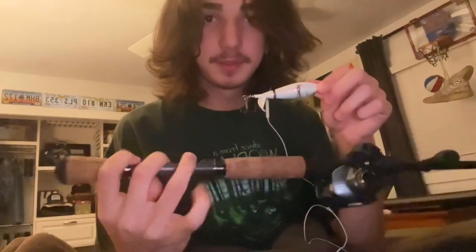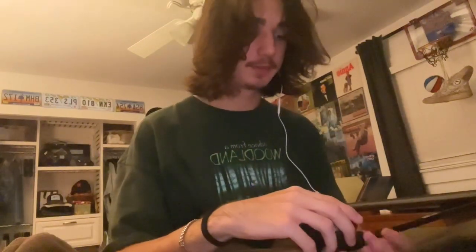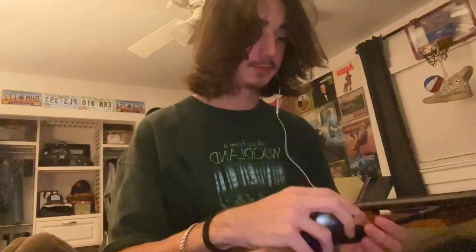But right there is the hook keeper. It's a little circle. Sorry if you heard that sound. The rod moved on my bed frame. My bed frame's metal, so it makes like a really annoying ringing sound. But I'm gonna take the reel off my rod. Wait, this sounds kind of good.